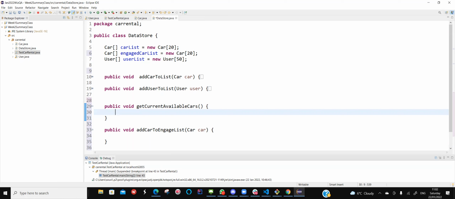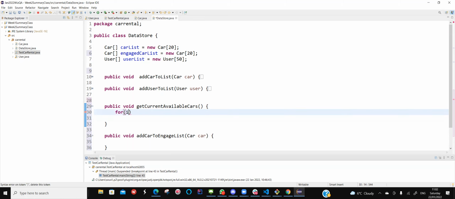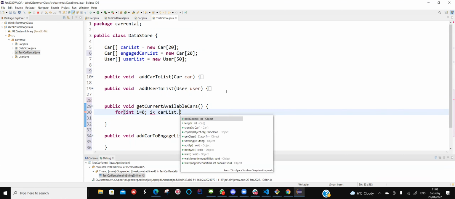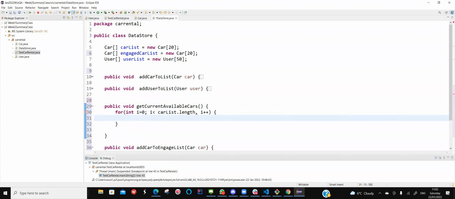How? I'll use a for loop, obviously, because that's the only loop that will make sense to you. So int i equals 0, i less than car list, the main car list dot length, no problem in that. And then i plus plus, correct? I did that there.